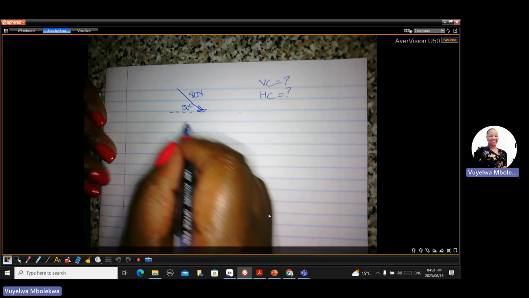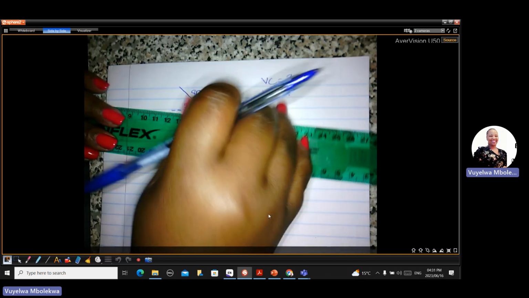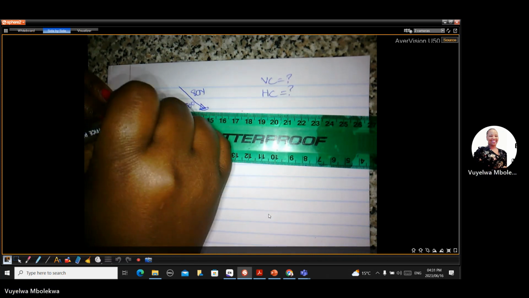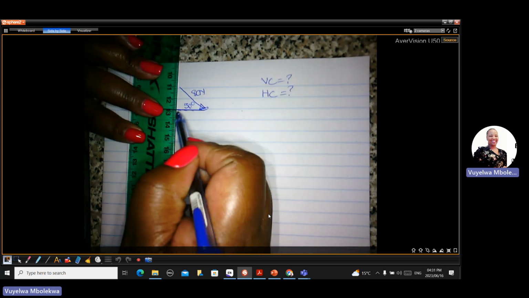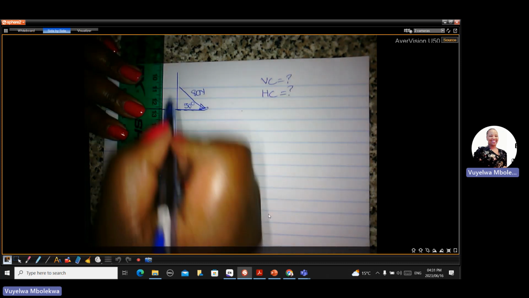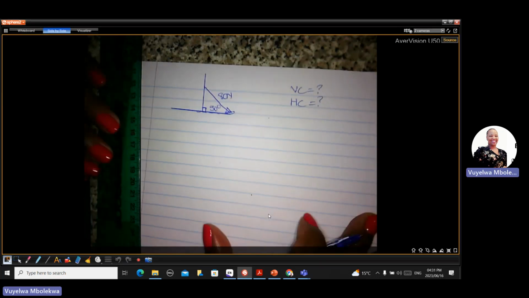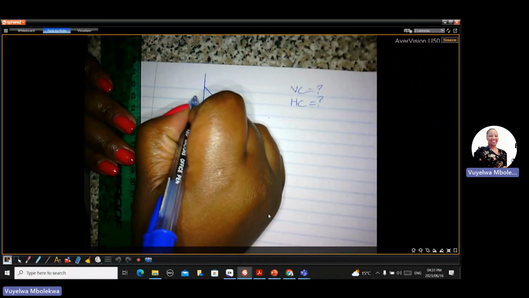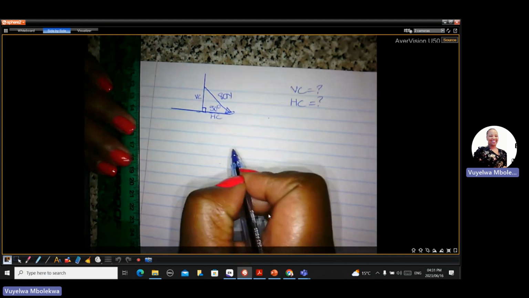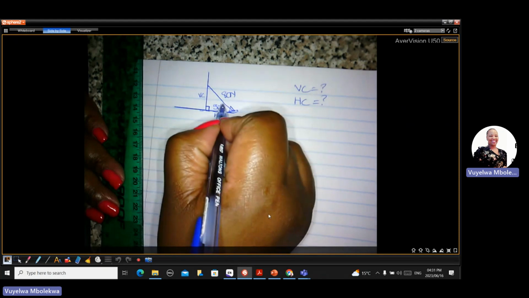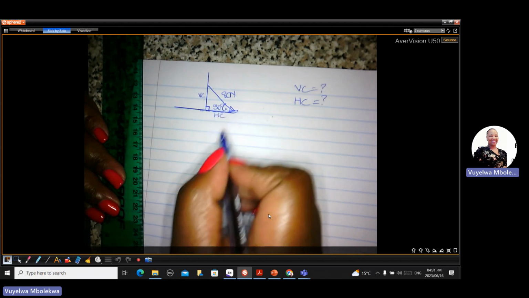So what you do, you sketch your two components. One component will be parallel to the plane. We said that in N2. Parallel to the plane, meaning it goes along the plane, and another component would be perpendicular to the plane. So we said if you do this properly, a right angle triangle will show up by itself. And then the one that is vertical, you name it VC for vertical component. And this one, you name it HC for horizontal component. Then the angle is here, that 50 degrees.